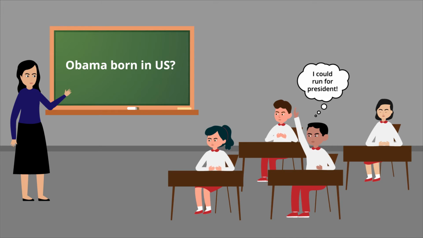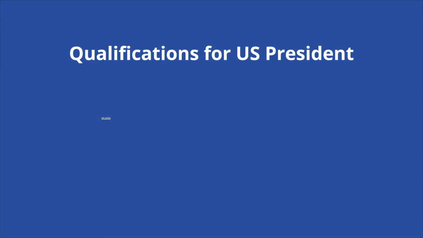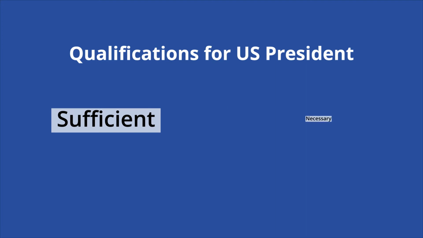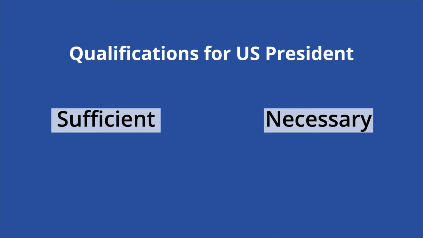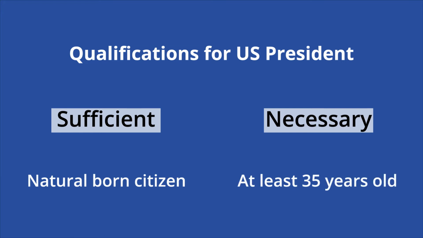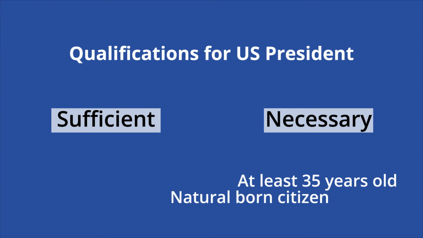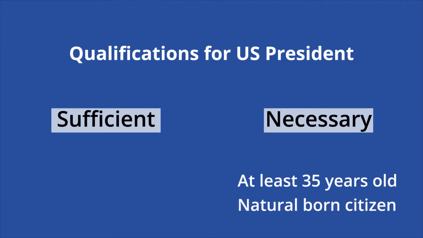What is the flaw in his logic? Jermaine mistook a necessary condition of the presidency for a sufficient one. Yes, it is necessary for the President of the United States to be a natural-born citizen of the country, but this isn't the only qualification. Another qualification is that a presidential candidate must be at least 35 years old. Alas, Jermaine is still in high school, so his birthplace is not sufficient alone to run for president.